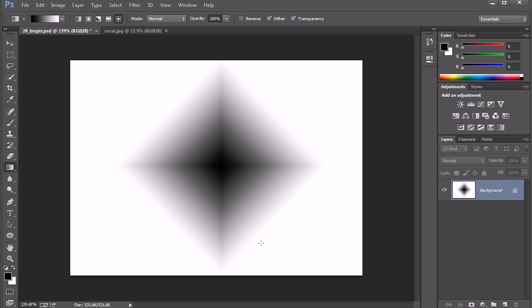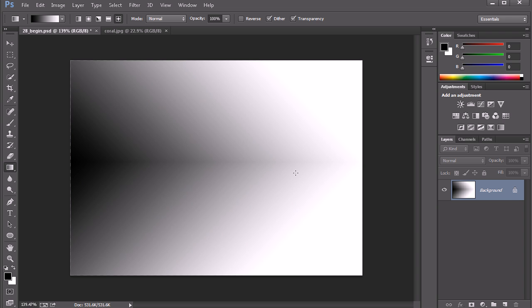Now, we can actually constrain the drawing of these gradients to 45-degree angles simply by holding down the Shift key on our keyboard. So you can see here it's snapping to those angles for me. All right, fantastic. So those are the different types of gradients that we can begin to draw here. Now, again, we have a blend mode option and an opacity option. Those are going to work very similar to the way we've seen them work in previous lessons, but we really don't have any pixel data yet to interact with. Let's skip over those for right now and come over here.